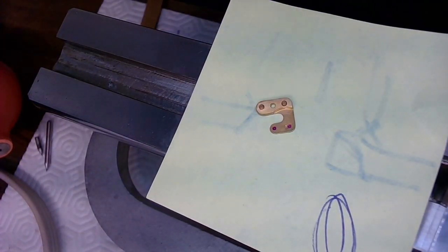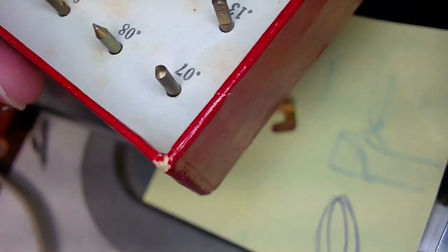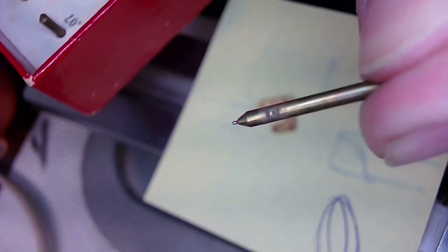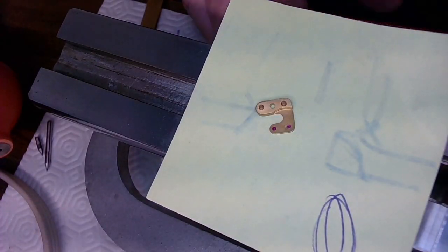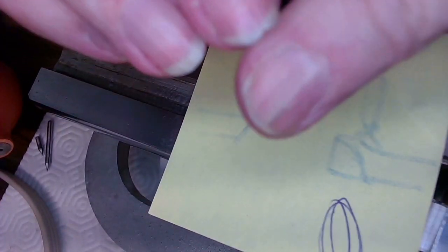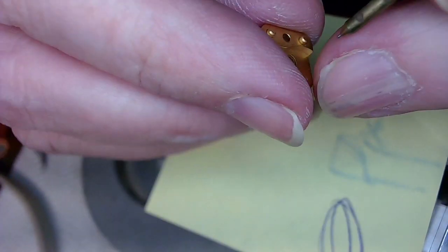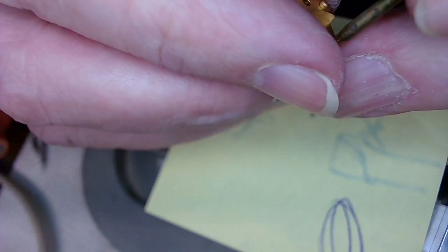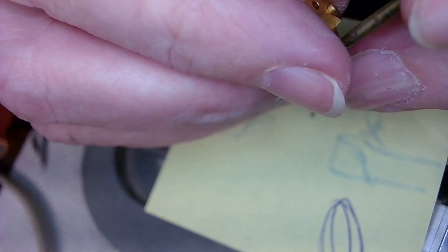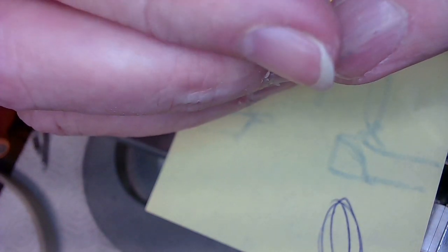So I got myself some, I've shown you these before, pin gauges. They're handy as hell. So what I'm going to do is grab a 0.14 pin gauge, and maybe this one will fit, I don't know. I've got to make sure I've got the right fit for the jewel. And when you're using the pin gauges for this job, I see my broken fingernail. I've got to file that out, cut it off, and just use a pick from now on. Anyway, when you're using a pin gauge for a job, I have to see how much end shake there is. So that fits in there, and I can pick a bigger one.